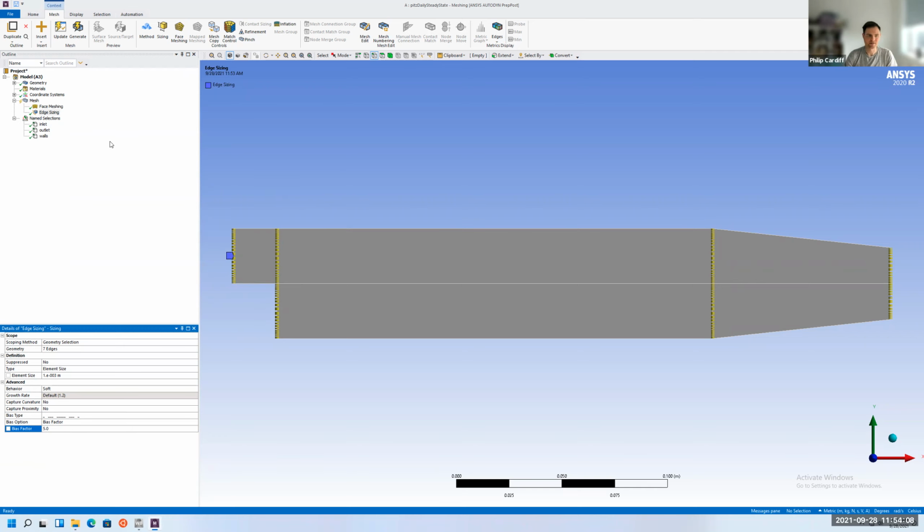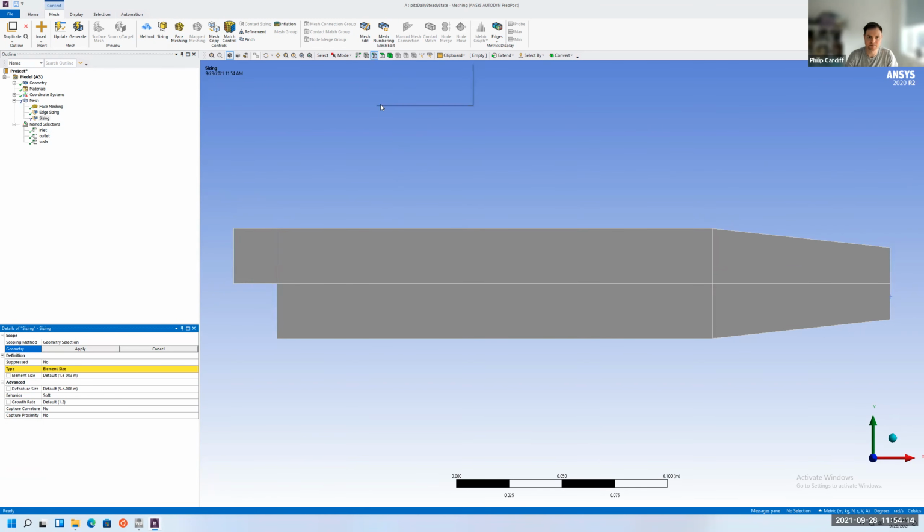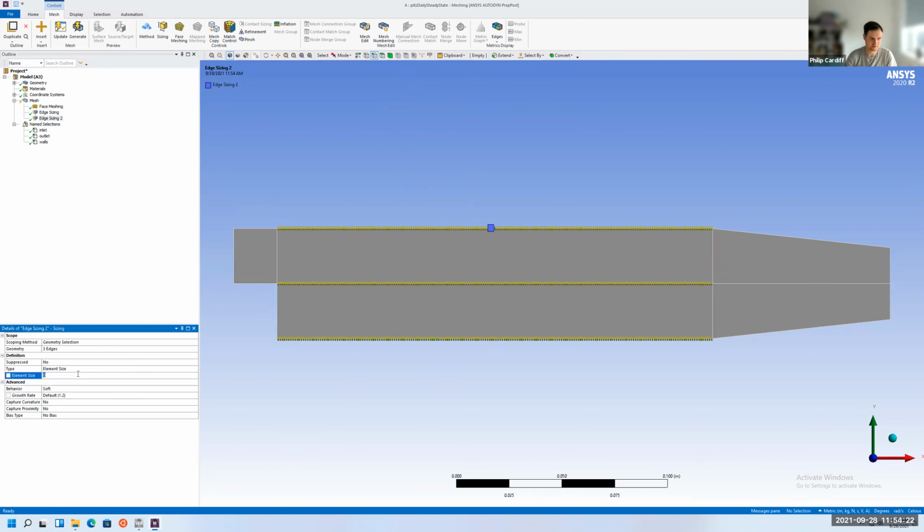And now we're going to set some sizing in the other direction. So click to make another sizing. That's going to be an edge sizing as well, so make sure it's selected on edges. We're going to click these 3 horizontal lines. Holding Control, select those 3, press apply. The default element size can be 1 millimeter again, center. And we're going to have a one-way bias here, so it's going to go from small to big, the second one. If we just check here, we need a factor.